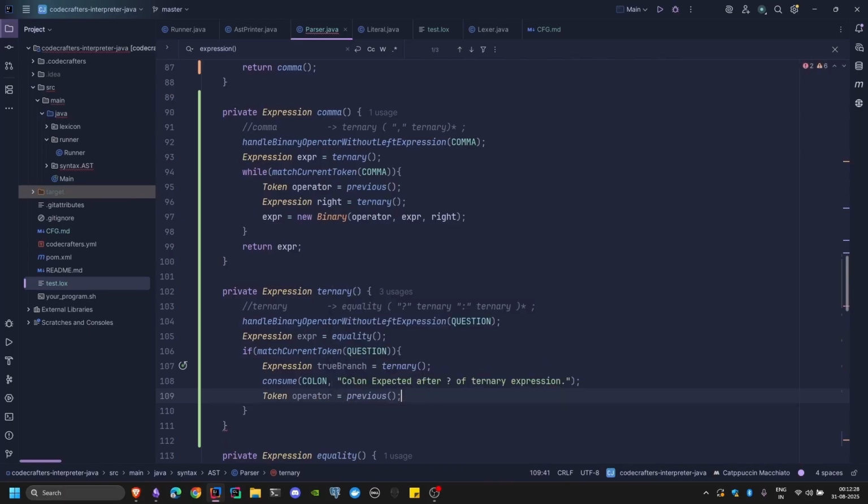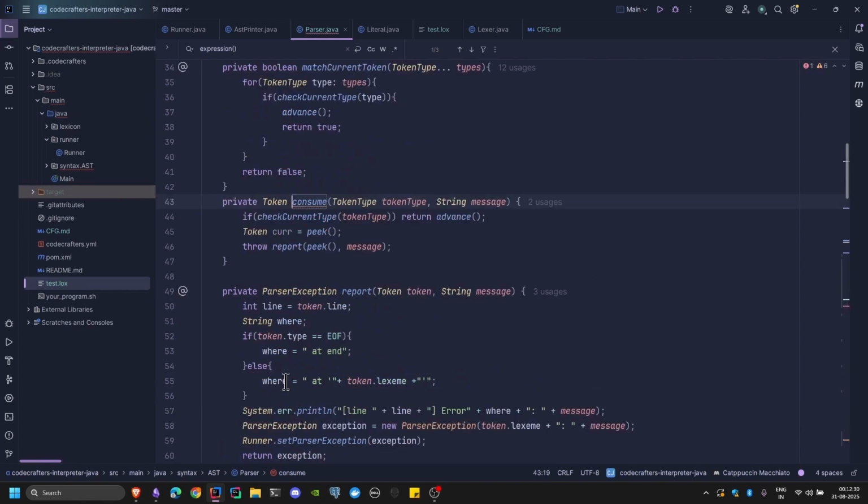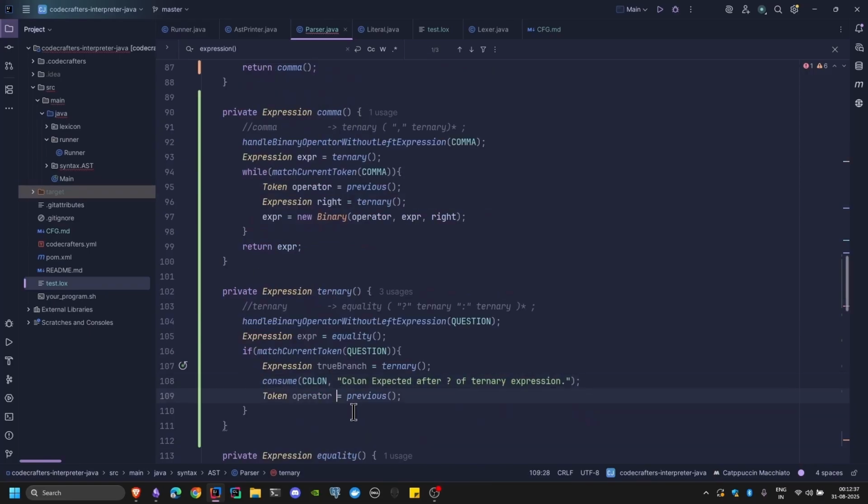The operator is previous. Does consume return the token? It does. So what we can do is, instead of this, I can simply... okay. And the false branch. Now we need the false branch of the ternary operator.